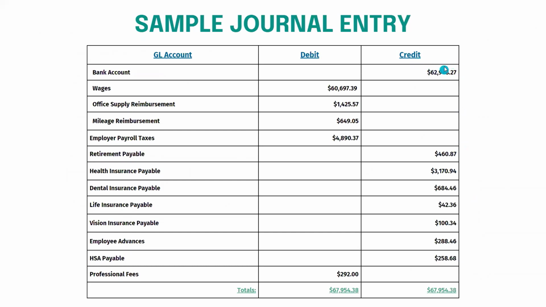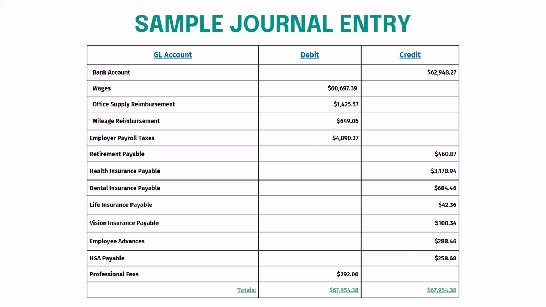We talked about that bank transaction, right? So $62,000 is going to come out of this client's account, okay? That is going to hit their bank account. Debits and credits are a little funky, but taking money out of a bank account is actually a credit, believe it or not, in the accounting system. A little funky, but again, that's how that works.